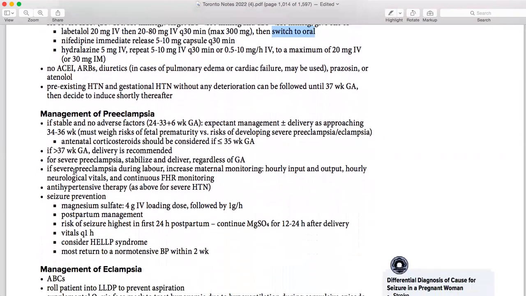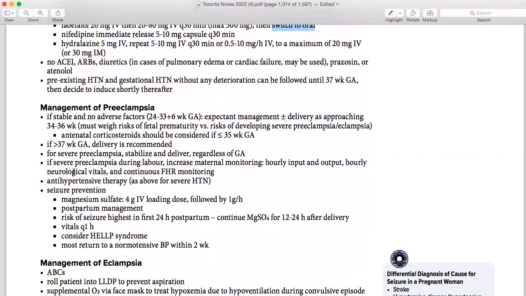Then comes preeclampsia. As preeclampsia already has an underlying pathology going on, with underlying organ damage, what we are going to do is check whether the baby should stay in the belly or should be delivered. Which one is safe for the baby and for the mother, especially for the mother. If stable, with no adverse effects, then you can obviously go with expectant management. You can counsel the mother, don't do this, don't do that, try to maintain your weight, and so on.